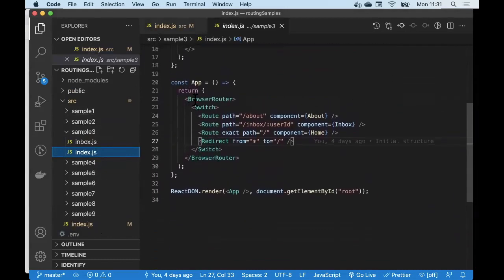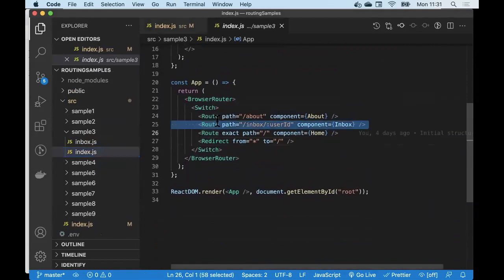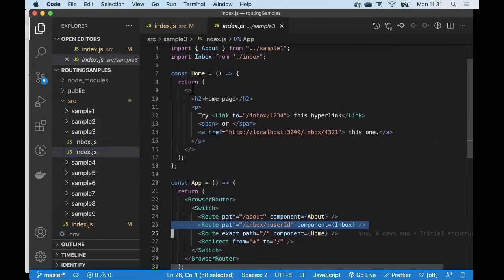Here's my routing configuration. So all that has changed is this one here. Here's my home page with the hyperlinks. And I've used both examples actually. I've programmed one of the hyperlinks using the link component. I've programmed the other one using the anchor tag. Both will work in this case. I should probably have used the link component here as well, but the anchor tag will work.